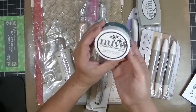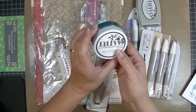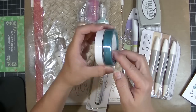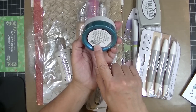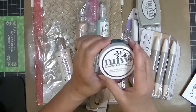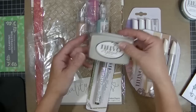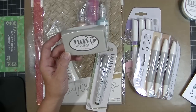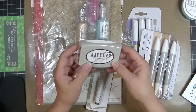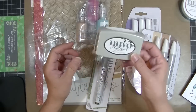First of all, I got a Nuvo embellishment mousse, and you know I love these. I've done several videos with the Nuvo embellishment mousse, and I love them. I happen to get Pacific Teal. Not everybody got the same color, but you got one Nuvo embellishment mousse in the kit. You also got a Nuvo hybrid ink pad, and these are all full-size things. The price tag on the back of this is $7.99 for just this one thing.